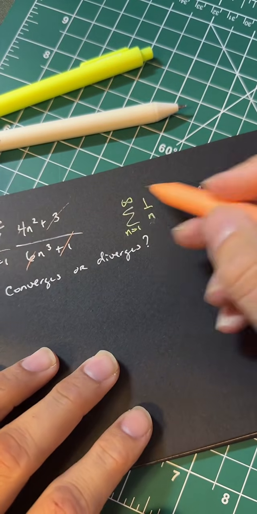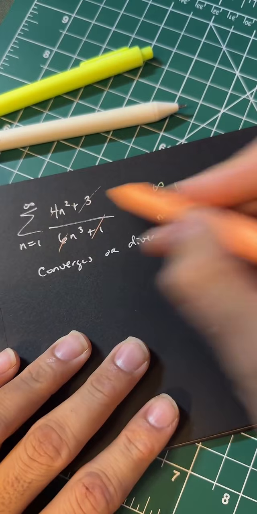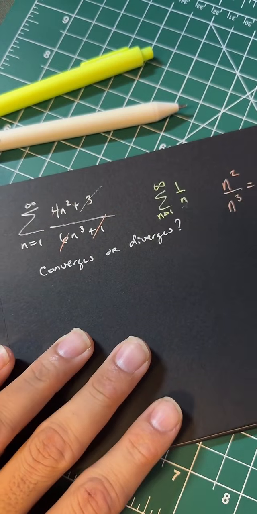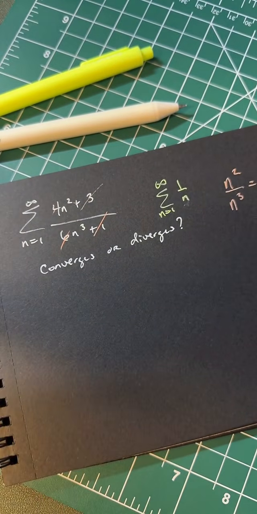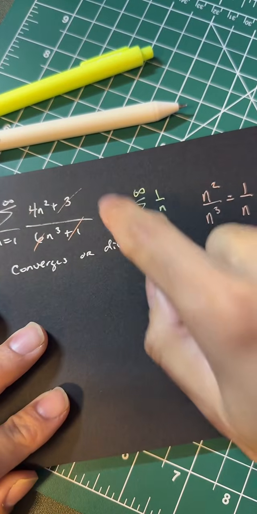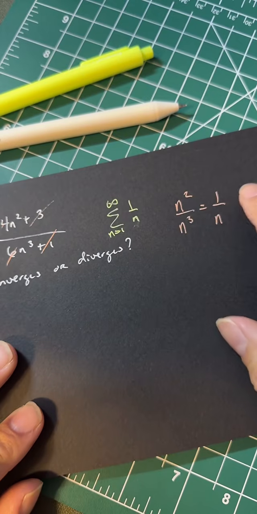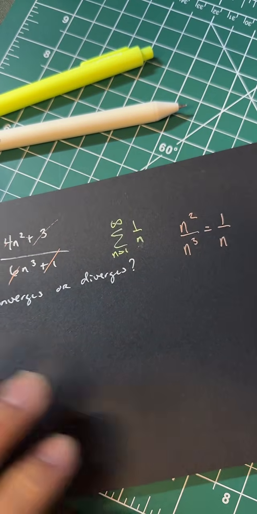A lot of people, again, the way I see it is I see degree 3, this is degree 2. I need a degree 1 that I'm going to compare it to. Limit comparison typically works this way. Or you can get rid of all the noise and you have 1 over n. So this is a series that we're going to compare it to.